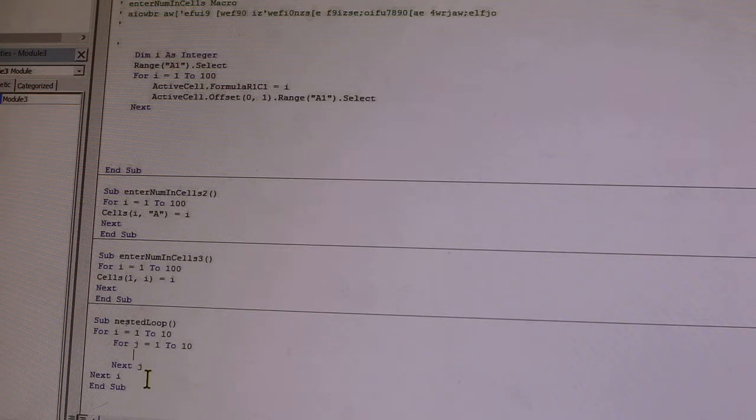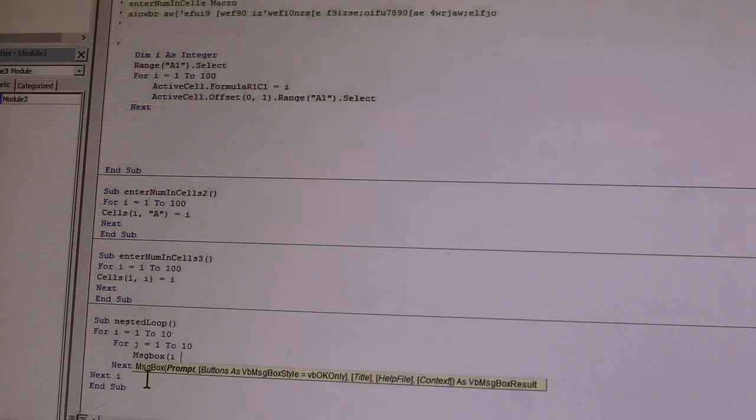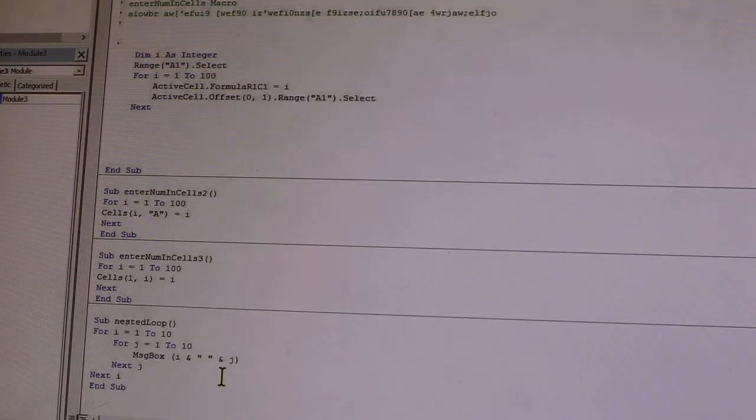Now in here, I write a message box, I, space, J. Now, let's run this and see what happens.